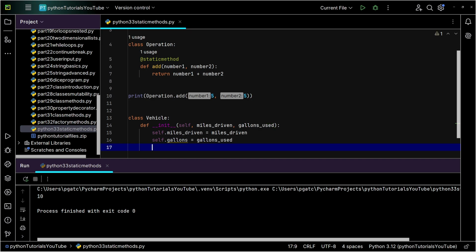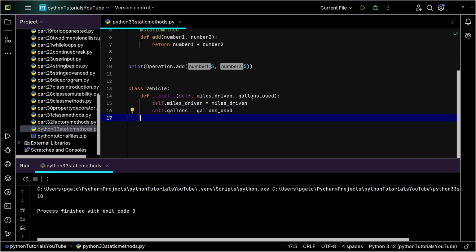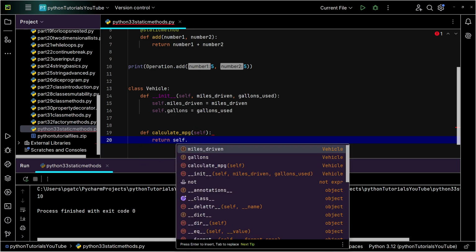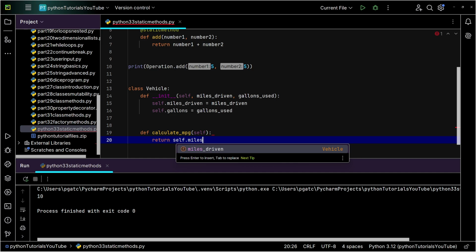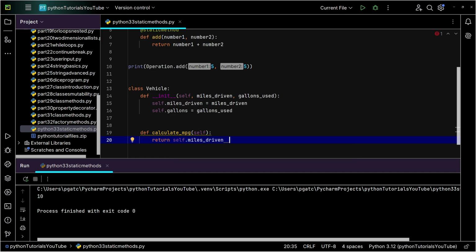Just like that. And of course, let's go ahead and create some standard methods here to make our life easier. We'll do calculate, we'll do a miles per gallon here. We'll pass self. We don't need to do anything like that. We can just do the math. Return self.miles_driven, that's easy, miles_driven divided by self.gallons_used. That makes sense. Yeah, easy. Self.gallons_used. Fantastic.